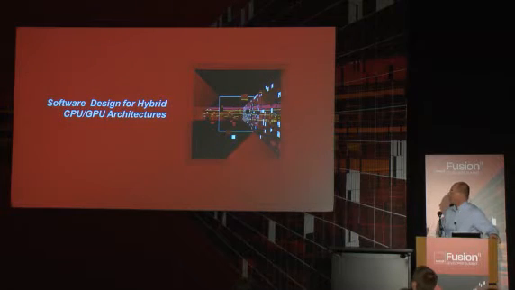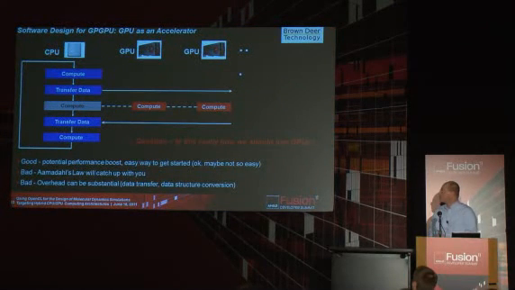All right, so next I want to talk about the software design for hybrid CPU-GPU architectures. For a very long time, this has been sort of the model. This was the approach that people used for GPU computing. The idea was you would have some sort of calculation and you would identify your bottleneck, something that looked very good for the GPU, and you would go and port that over. So this is the accelerator model.